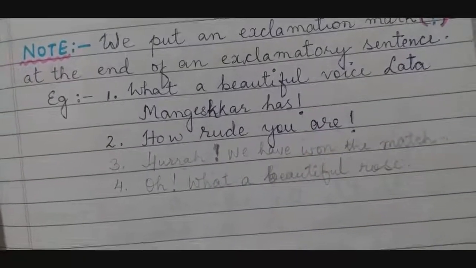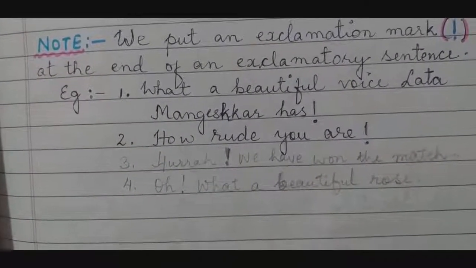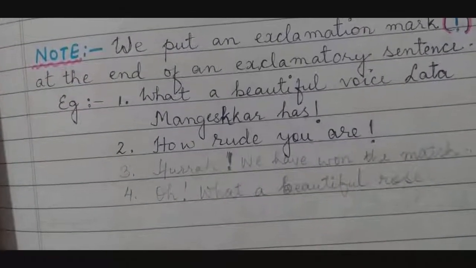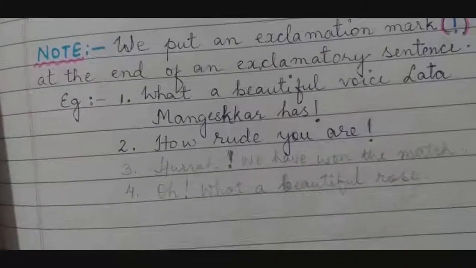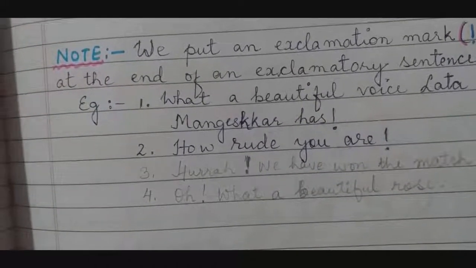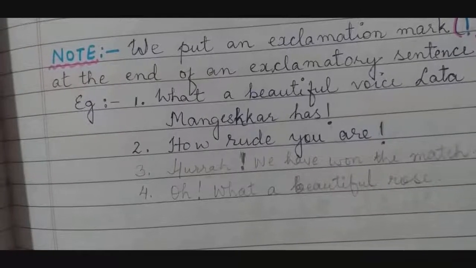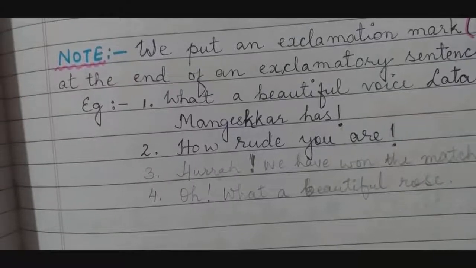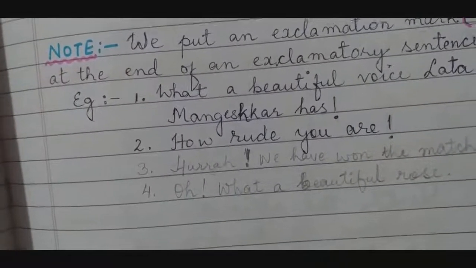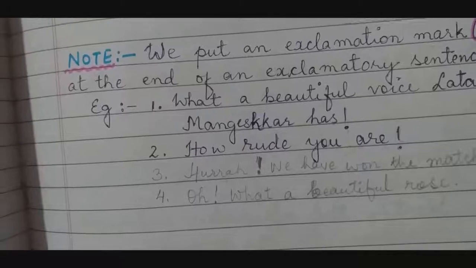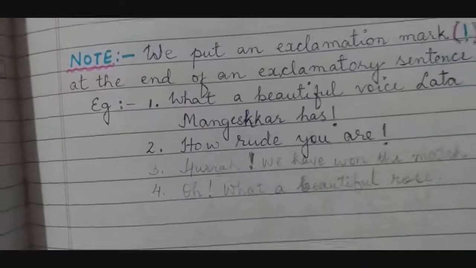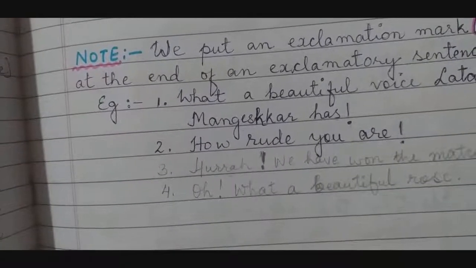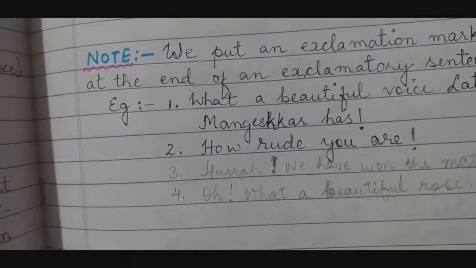I hope that it is clear to you about exclamatory sentences. Okay. So I think you are clear with the sentence, that means the definition of sentence and its kinds. How many kinds of sentences are there? There are 4 kinds of sentences. What are they? They are assertive sentences, and in assertive sentences there are 2 forms, that is affirmative and negative statements. Okay? Now next, number 2. Number 2 is an interrogative sentences, and in interrogative sentences what do we get?